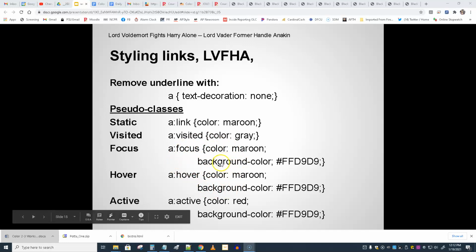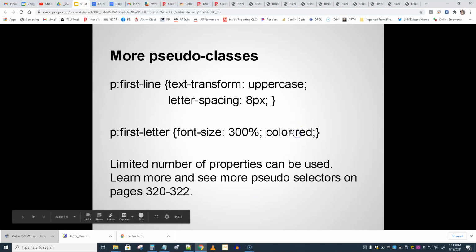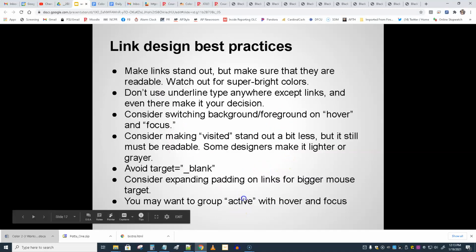And we almost always use a background color here. A background color almost always comes on, and sometimes we actually change the foreground color also. We could do that. And then active is when we throw in there just because we're supposed to have it, but it seldom ever gets seen. We can make this the same as the focus hover if we wish. It has to do with what the link looks like at the moment we click it, which usually goes by too fast to notice. That was about links, so the pseudo classes, I'm not going to go over those anymore.